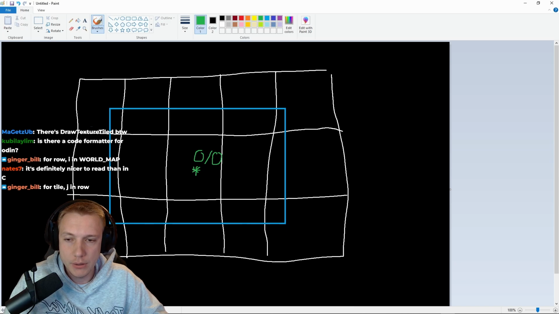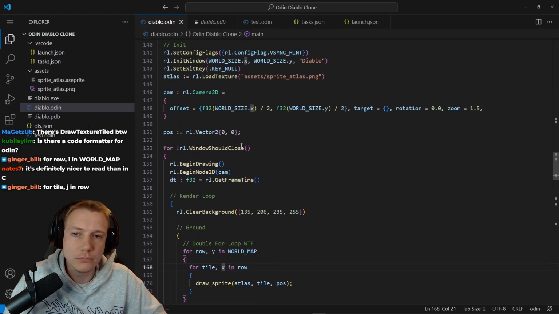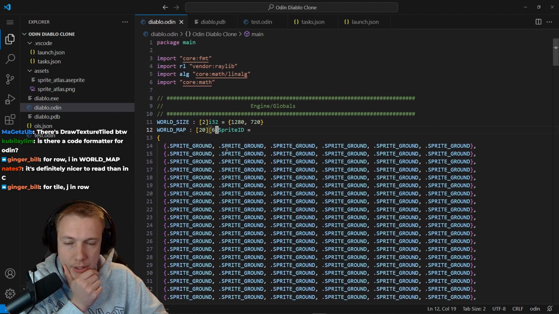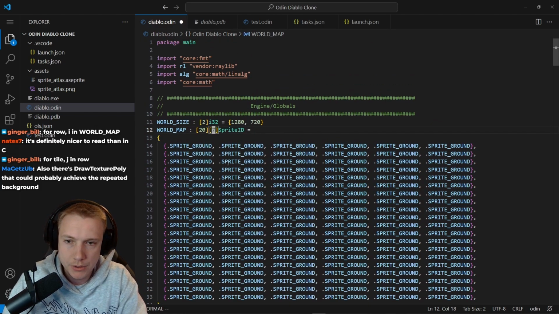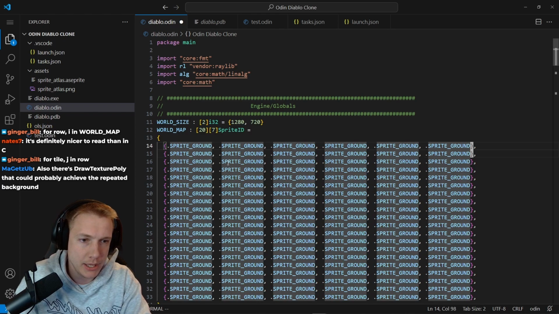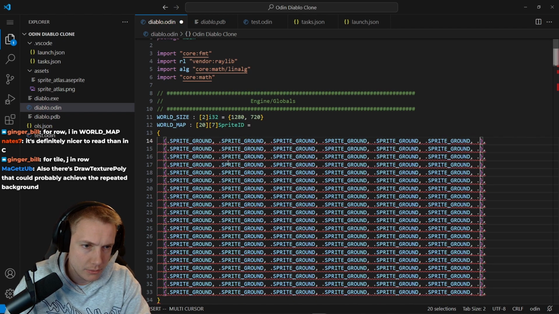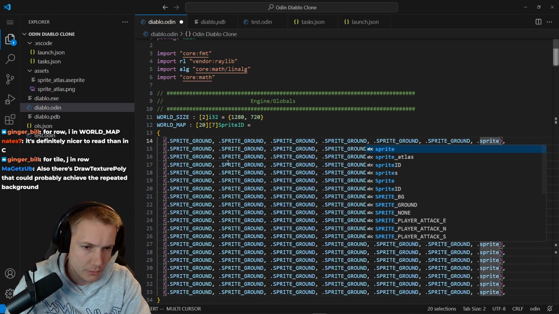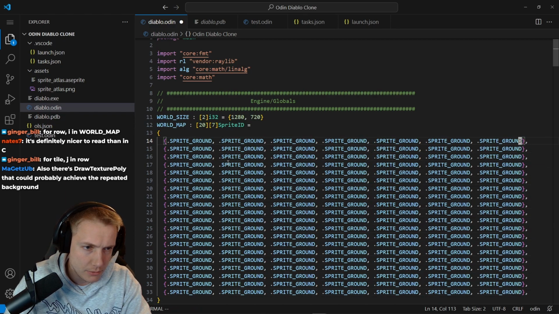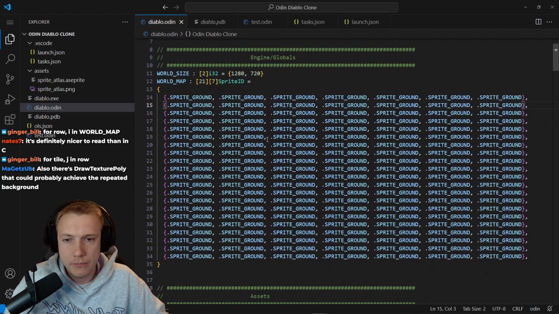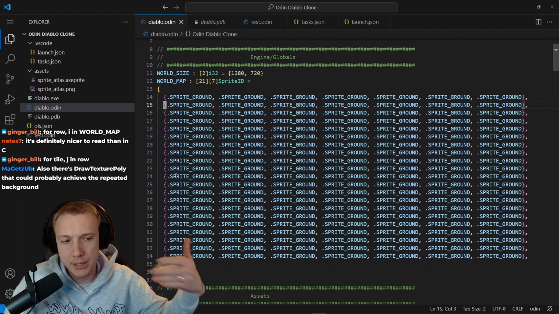So if we put the world in the middle, let's make it so that we can have a middle tile. So we have 7, which means I have to quickly add one more. Then instead of 20, we have 21. Which means basically the middle is 0, 0.